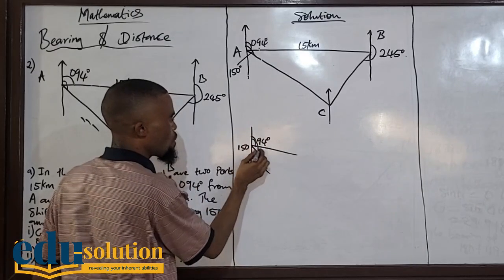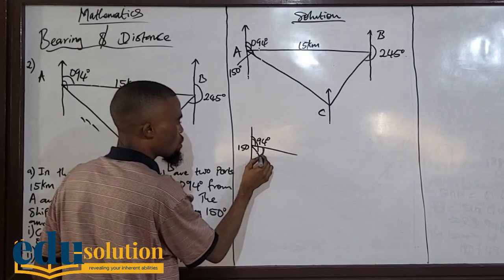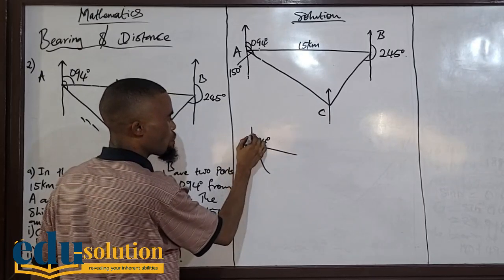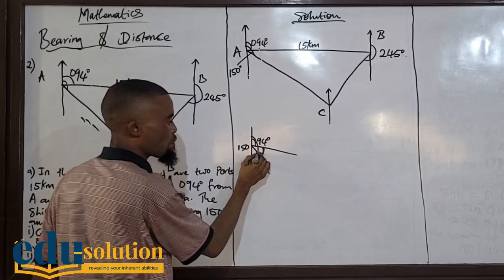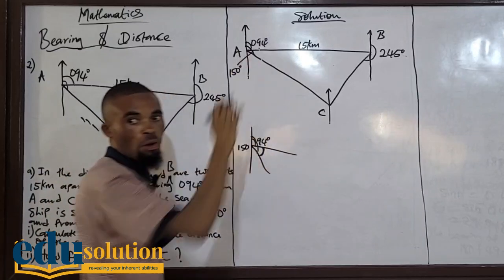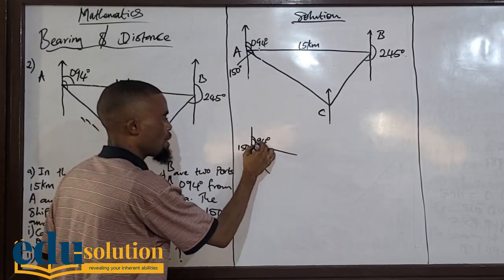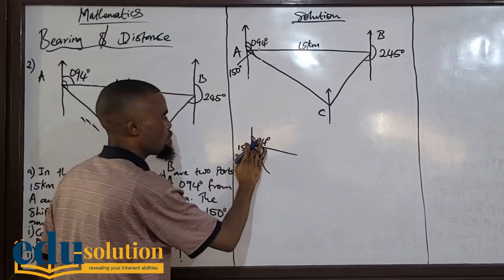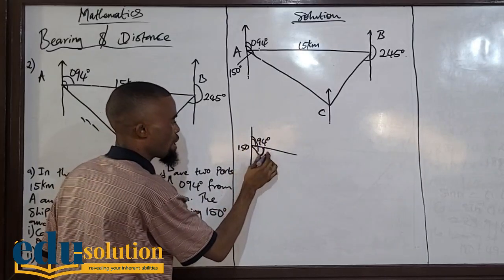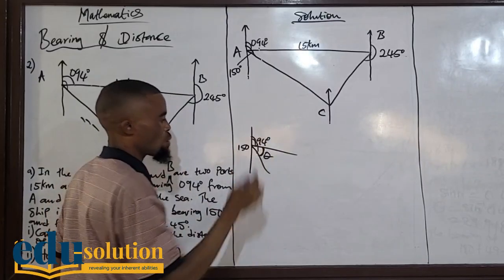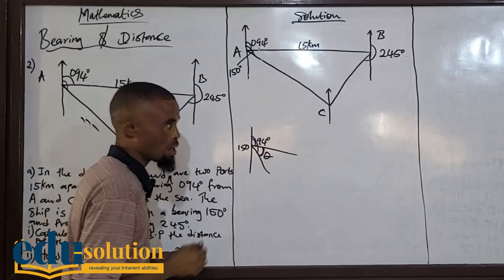So what we simply do, I want to get only this one. So I will simply say 150, that's from here to here, 150 minus 94. Do you get it? So 150 minus 94. If I remove 94 away from 150, what I will be having is just this one. So we'll get the angle there. Let me wipe off this.